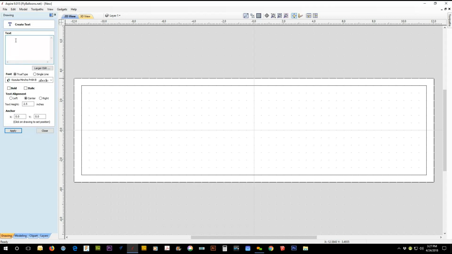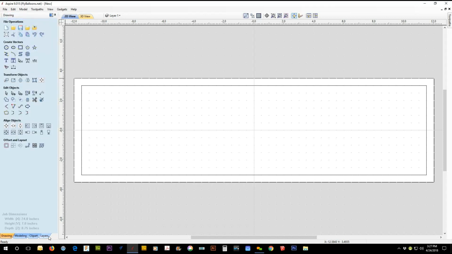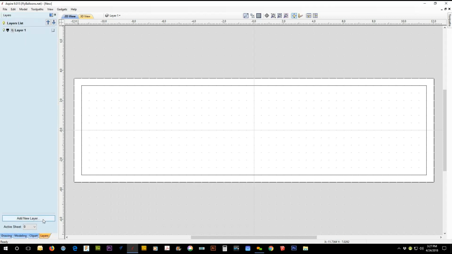No. First, let's create the layers. Yep. So you have it all in your head. Like I say, sometimes I get carried away with too many layers, but this way it kind of keeps it in your head a little bit. So we need a top and a bottom. We need a top and two bottoms. Okay. A top, and then a bottom 1, and a bottom 2.